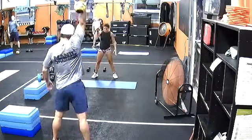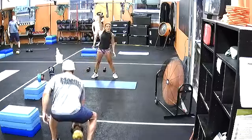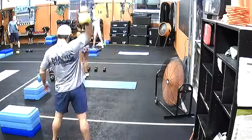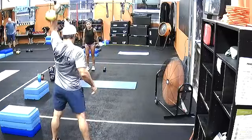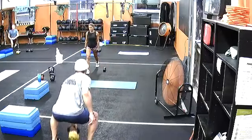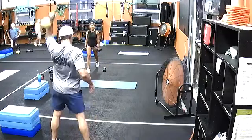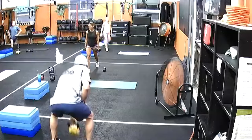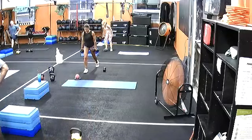5 on each side. All right, good strong clean. Use a little legs if you need to press that weight up, if you feel the need to. 5 on one side, 5 on the other. All right, Henry's got 4, 1 more, 5, clean and press. Then we go into our split squats. Oh, I counted wrong. There is 5. All right, there we go. Now Shuri's got her split squats. We've got 10 on each side.